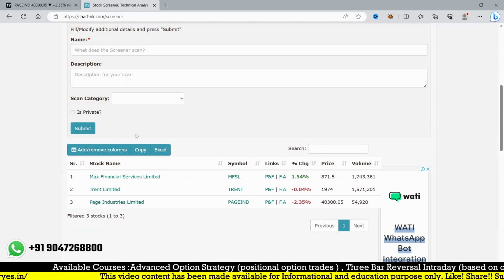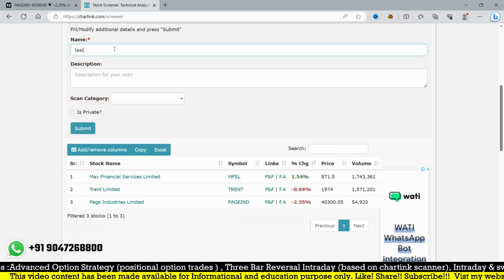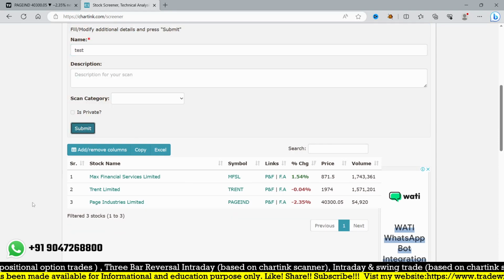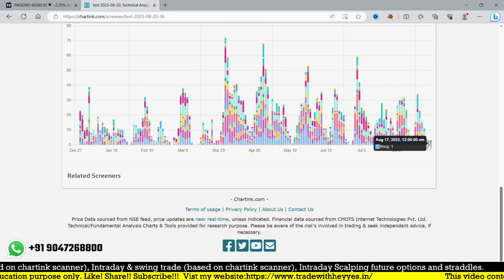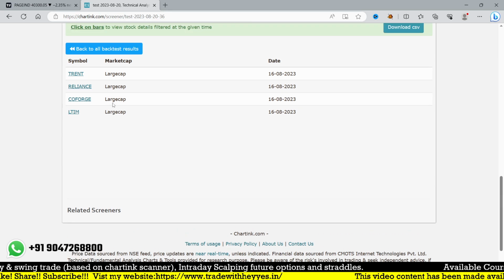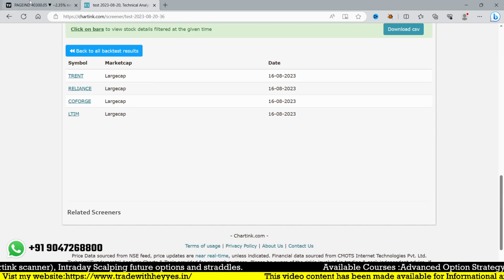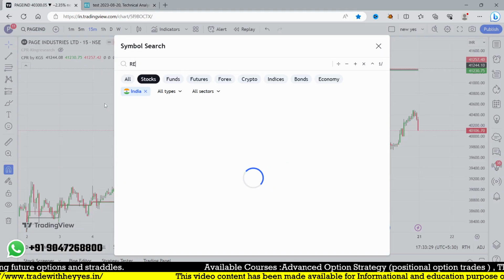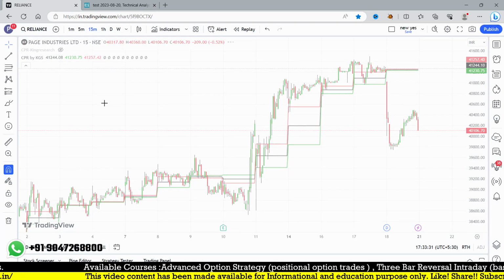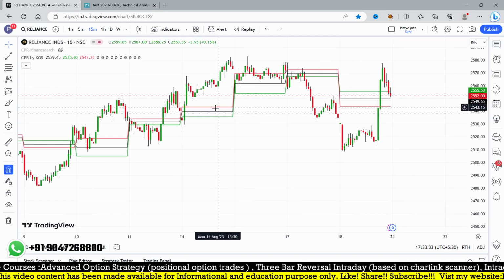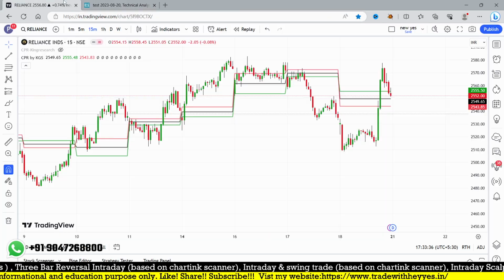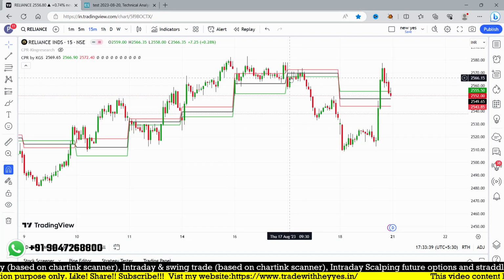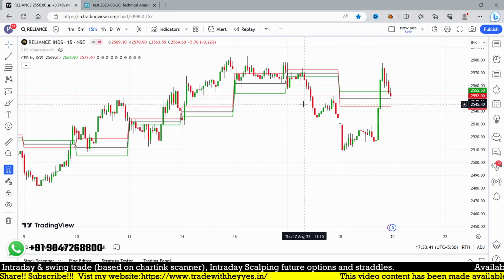First of all, we save the scan on a testing basis, and I have saved this, and maybe you will find the backtest result. Maybe three days back, the 16 August trend, and we can keep on going with Reliance. So Reliance has been forming such a pattern for the last three days, up to Wednesday the 16th. The 17th is not the same format, but it was reversing back.